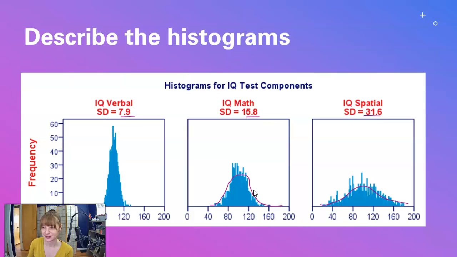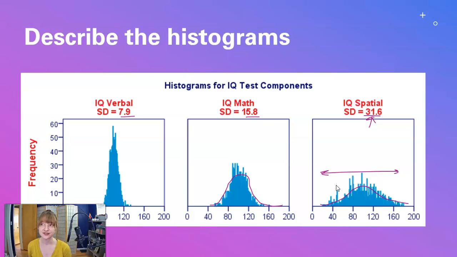These histograms. Well, the larger a standard deviation is, the more spread out the data is left to right. And then it gets shorter as well. So it gets wider and shorter as the standard deviation gets bigger. How does that make sense if we think about that conceptually? Well, standard deviation is a measure of spread. It's a measure of how far away the data points typically are from the mean.